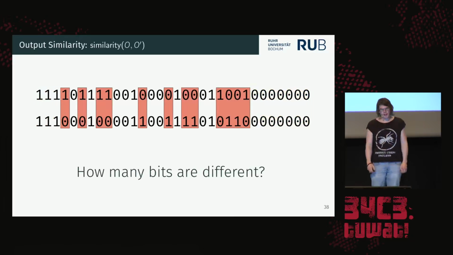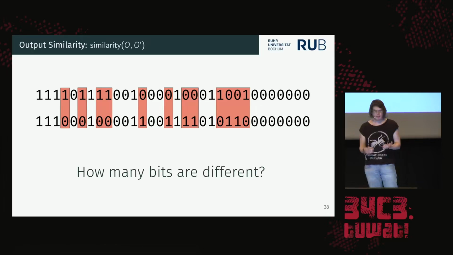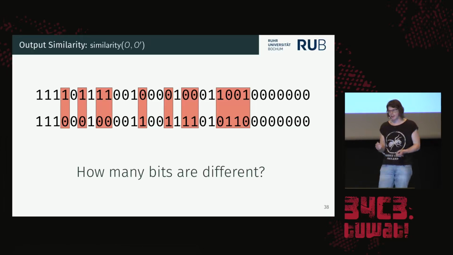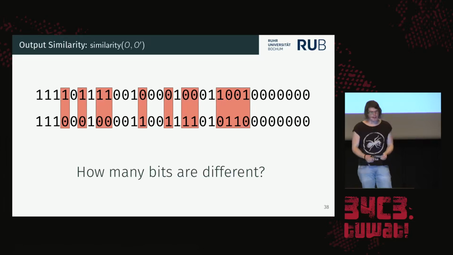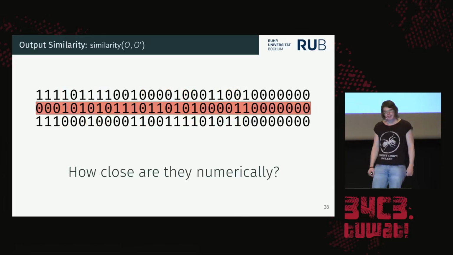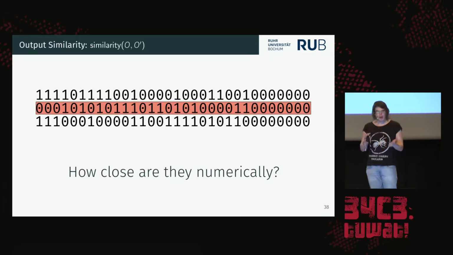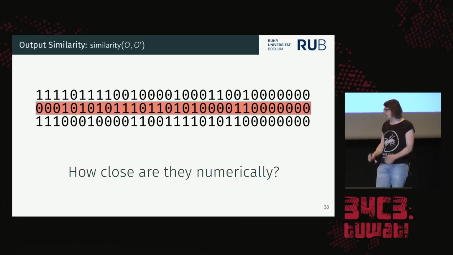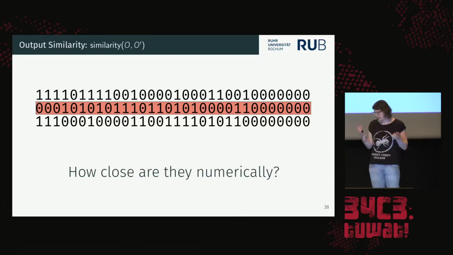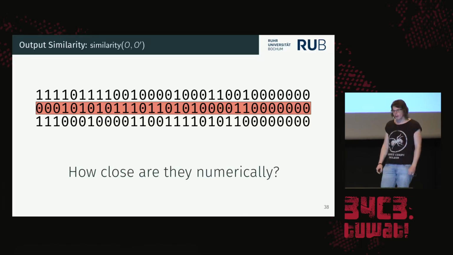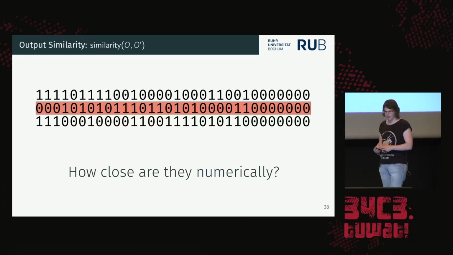Then we can still compare how many bits are different. This is the Hamming distance. We use that, for instance, for overflows in terms of addition or XOR operations and AND operations and things like that. And then we still have A plus B without overflow, where we can have a look at how close two values are numerically. So basically the distance. We use these metrics to tackle these different behaviors of the bit vector space, such as overflows and things like that. And we take, again, the average of all these metrics.